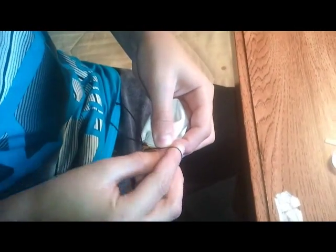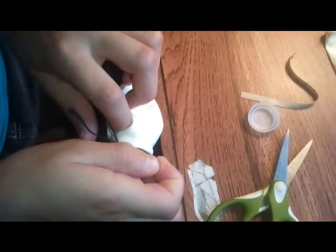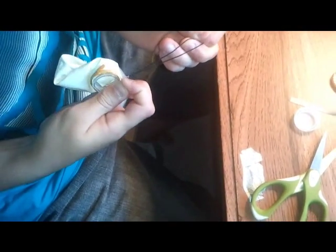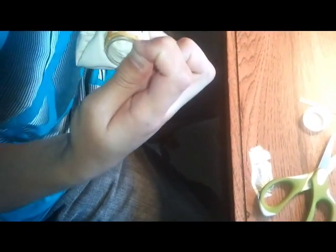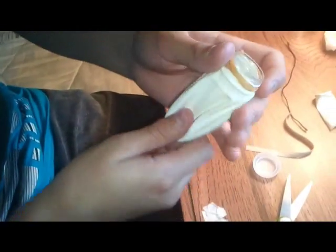Then you need to grab the end and put your fingers through the loop and grab the rest of the rubber band and pull the strings of the loop. Pull it until it snaps so there's a little loop right here, then pull the string out and there you go — it's finished.